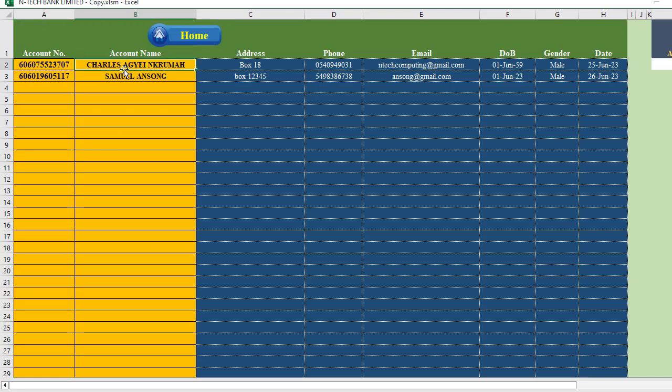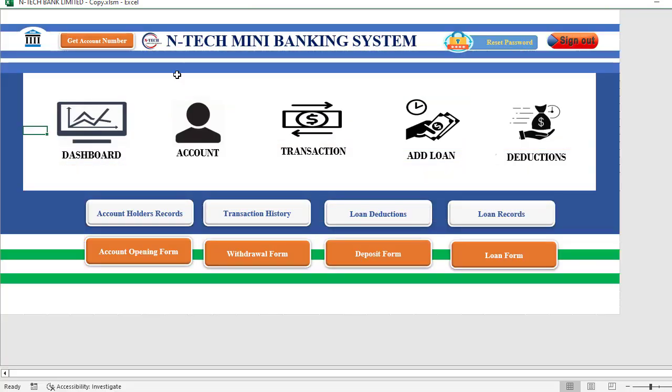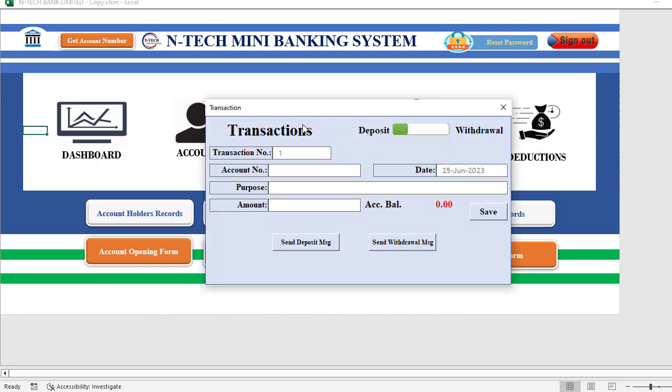So this is Charles J. Nkrumah. If Charles J. Nkrumah is the one doing the transaction, I'll just come and double click, select, and Control plus C to copy his account number. And if you are fortunate enough and the person comes with the account number, fine, you can just input it and then you are good to go. So enter, and then let me come home and deal with the transaction. So transaction, Control plus V, and then I have the account number right here. Now look at this. When you do not have any transaction done, you see the account balance 00.